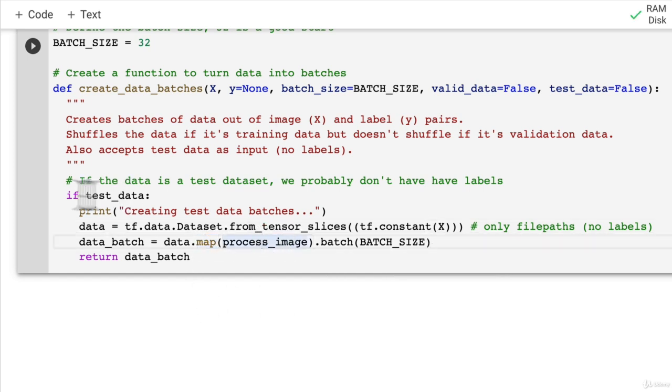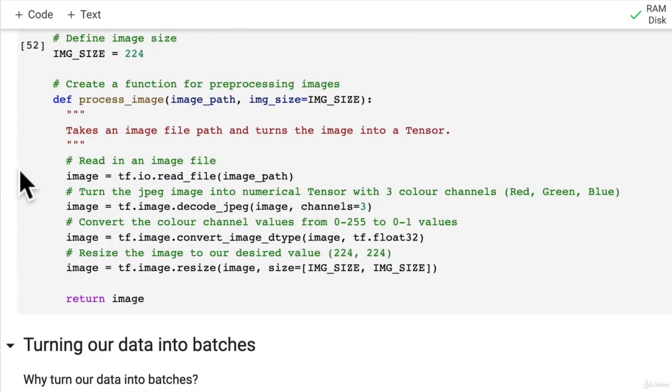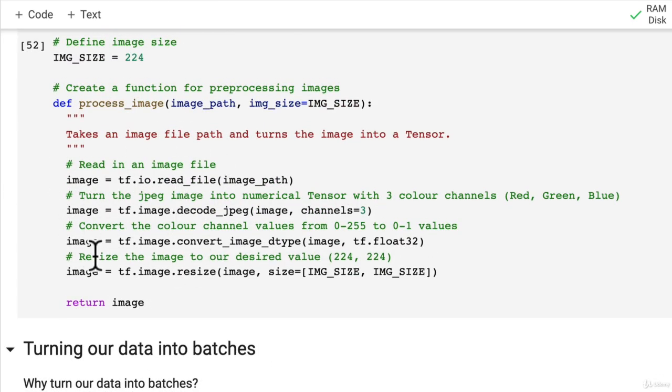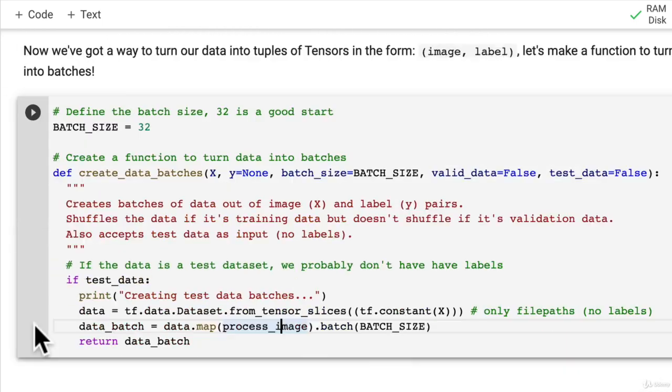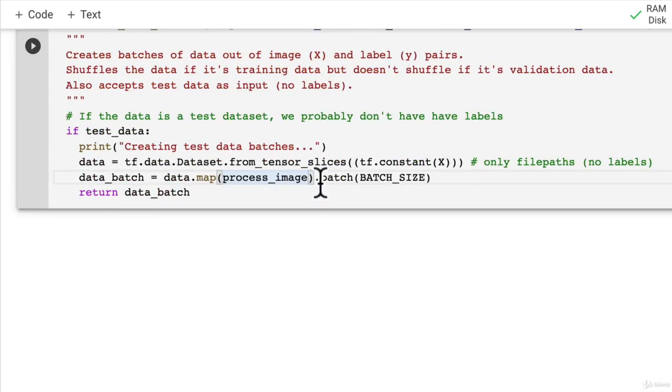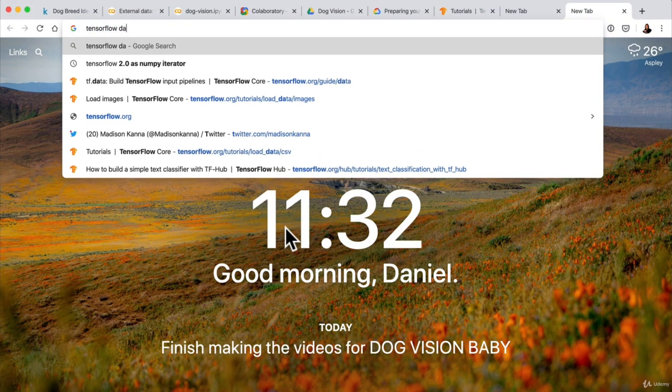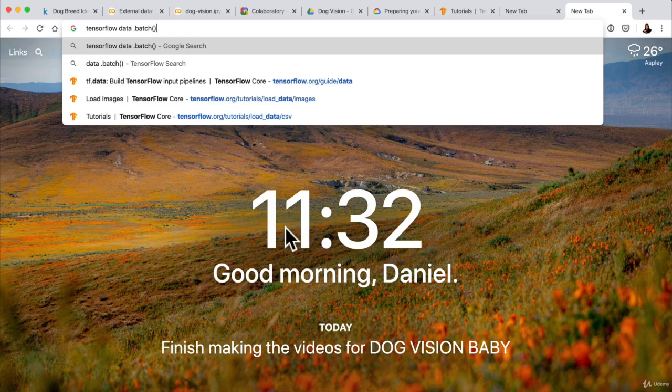See, this is why we made it into a function, so we can call it process_image. It's going to go through all of these steps on our file names. So it's going to import them, turn them into normalized tensors, and then turn it into a batch of batch size.